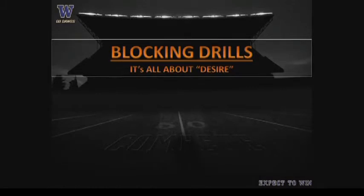Just some technique on blocking down the field, stock blocking. And the big thing about stock blocking is it's all about effort. It's all about desire. That's the only thing I really stress to my guys. Technique's obviously important, which you'll see here on film. But obviously the most important thing is just the desire and the want to, the effort you put into it, because that's really what it comes down to.